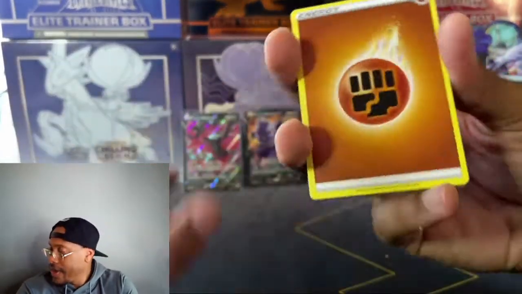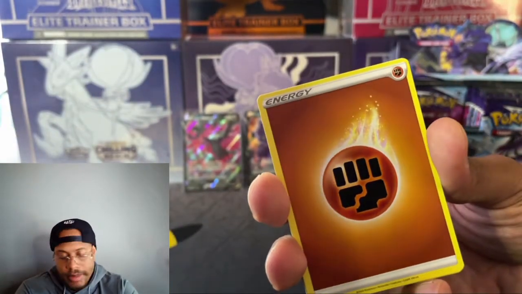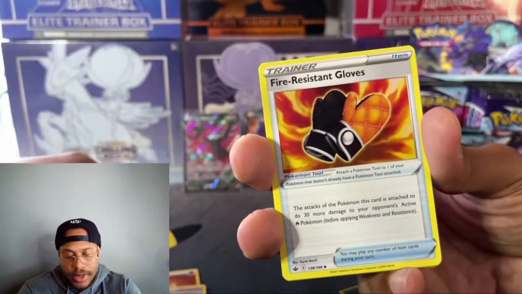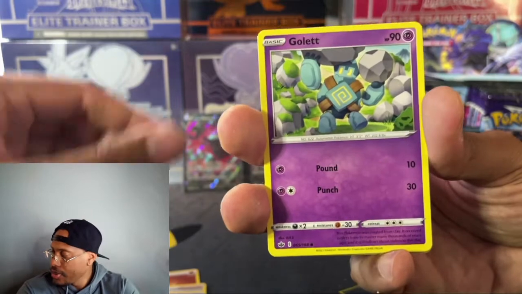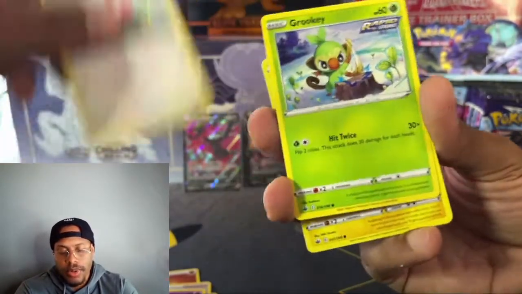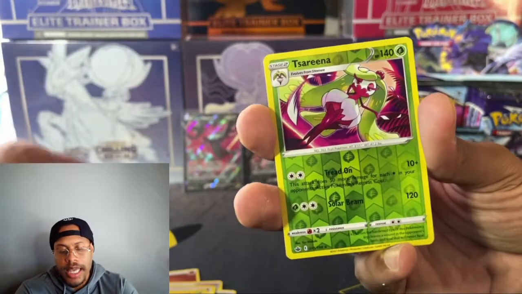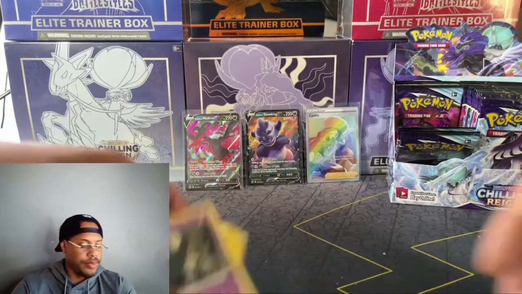But like I said, with Chilling Reign, I've seen some Fist Energy. I've seen some booster boxes that weren't great at all. So I'm just happy that I've even gotten my secret rare out of my booster box. So that's nice. Whoa, Krookodile, Mareep, Rockruff, Reverse Holo Serena, and Golurk, non-holo.